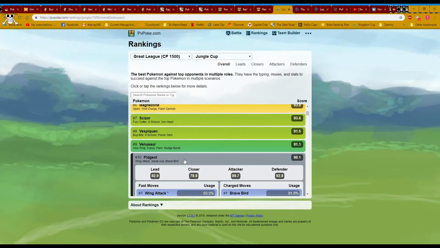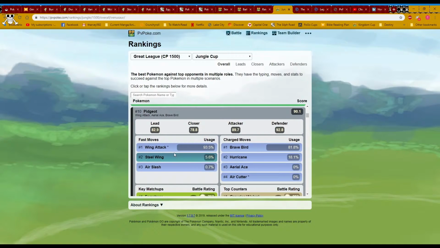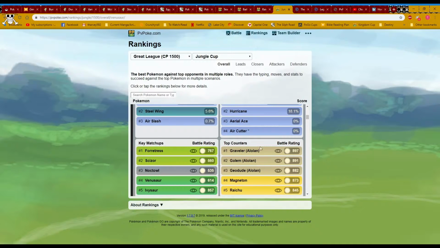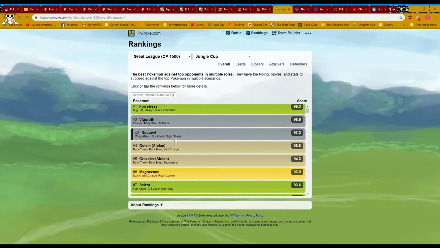So Pidgeot's another one similar to Noctowl here, with Wing Attack and Brave Bird, as well as Aerial Ace. Brave Bird does a lot of damage, but costs a little more energy, and Aerial Ace does a little less, while costing less energy. So it's another good flyer. Gets countered by the same things, counters the same things. So it's another option for Noctowl as well.